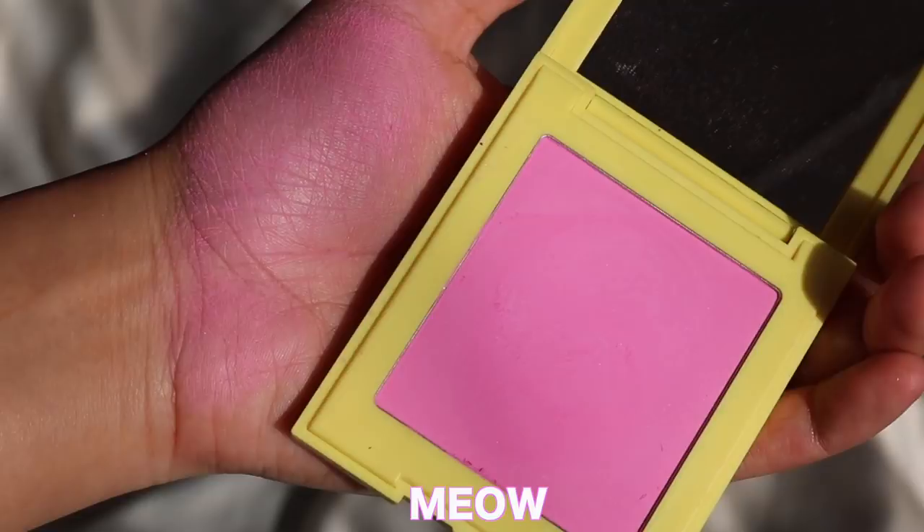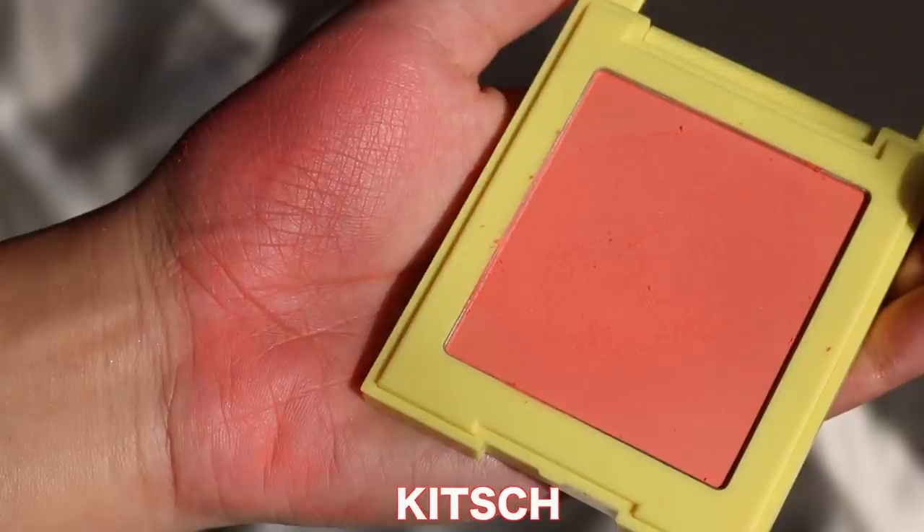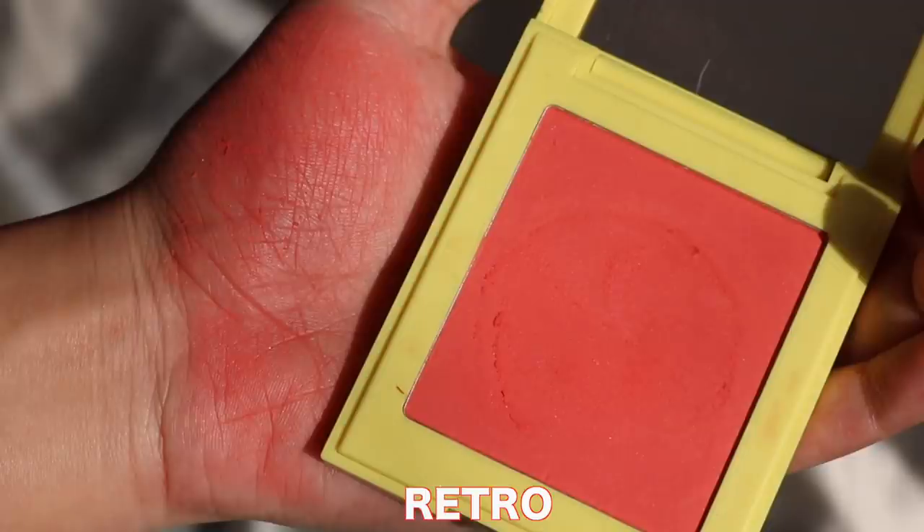Lastly, we have the three blushes. I love the ColourPop pressed blushes. I do find these a little bit not as intense and pigmented as their normal pressed blushes — I'm not sure if I suddenly have a lighter hand with blush application, but I did notice that. The one I have on right now is called Meow — this lilac bright pink is so popular because of that Dior blush. Then there's a coral orange one, and a deeper red coral. You get a variation of all three — they are all super pretty. You are saving a lot of money when you really break it down. So let's go ahead and get right into those looks.